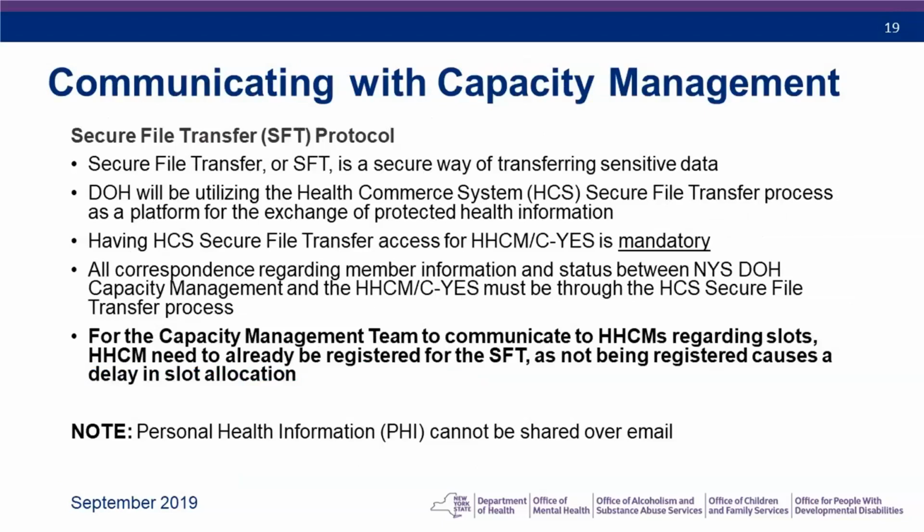It's also very important that people understand emailing the DOH, whether it's the health home program or the capacity management team, through Outlook or some other email service is not appropriate if you're going to give PHI, right, personal health information. So if you're going to give us, you know, dates of birth and SSN and names, it's not appropriate. So that is why we're using the secure file transfer to have communication.